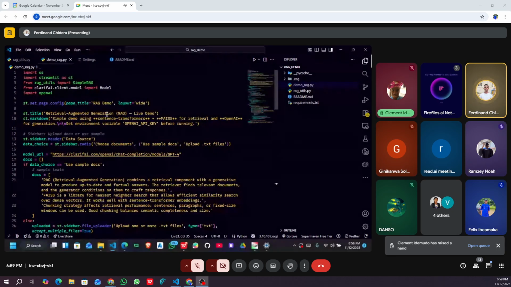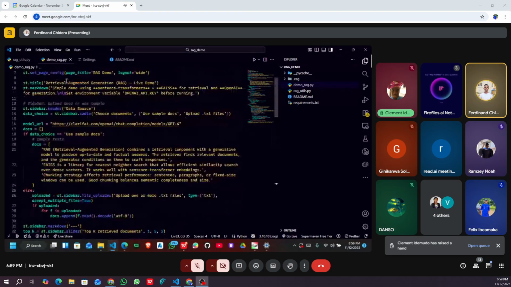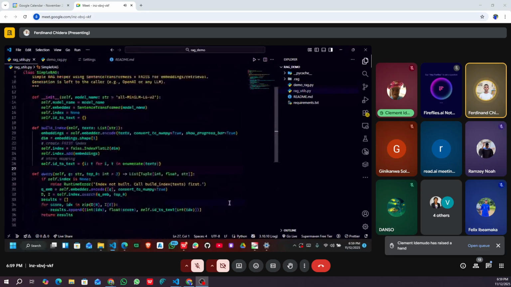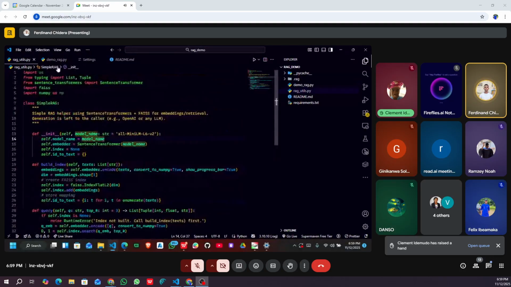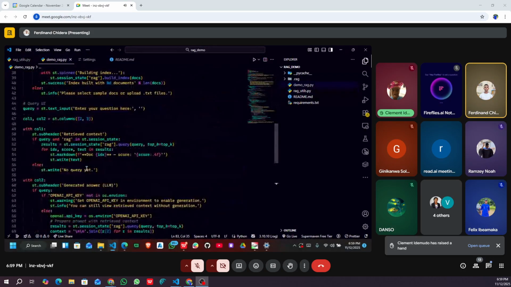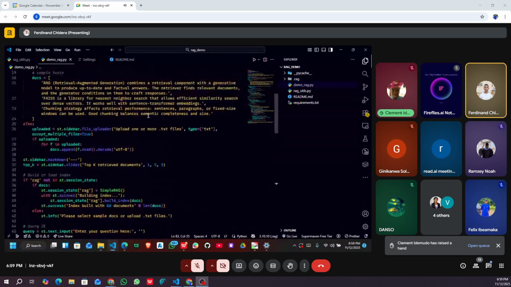So this is Streamlit. I'm not going to be explaining this essentially because that's not what we are here for. The reason I wrote this code is for us to visualize whatever we did here. This is actually the main thing you need to understand. So this is a Streamlit code I wrote for this small demo.